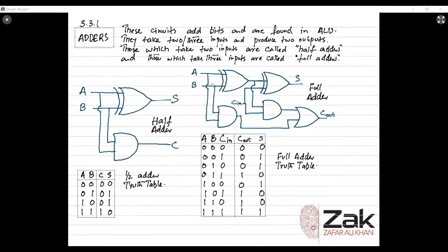Now get back to the previous screen. You can see the truth table is not the ordinary truth table with the ordinary circuits. These truth tables are actually not showing any working. You don't have to show any working. You would only have to show the result directly. So if you add 0 plus 0, sum is 0, carry is 0. If you add 0 plus 1, sum is 1, carry is 0. If you add 1 plus 0, sum is 1, carry is 0.